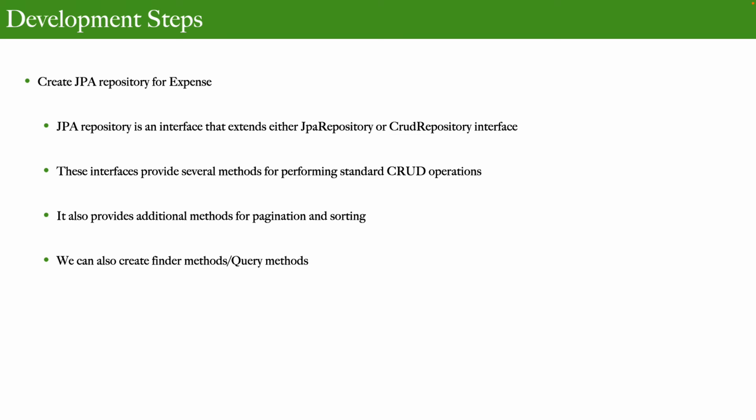Not only CRUD operations, we can also create custom methods or query methods, which we are going to talk about in further videos. But basically, these interfaces provide standard CRUD operation methods. Using that, we can perform the database operations. Like I said before, it also provides additional methods for pagination and sorting. If you are implementing pagination and sorting, we don't have to write the logic from scratch. It will also provide these additional methods for pagination and sorting. We can use that.